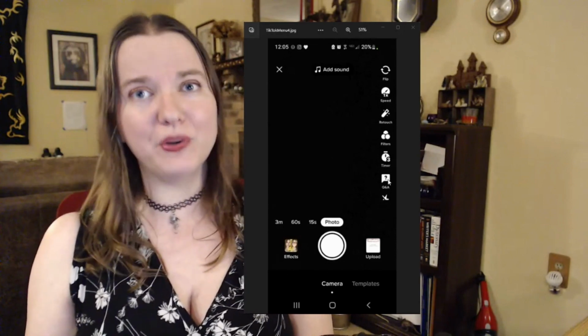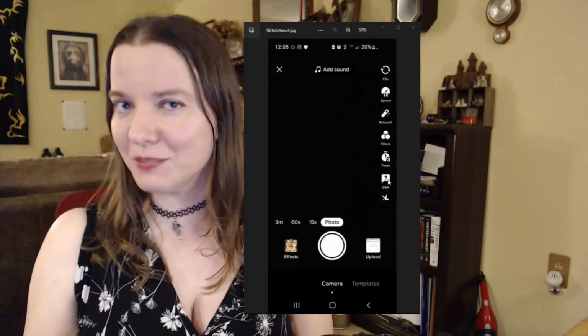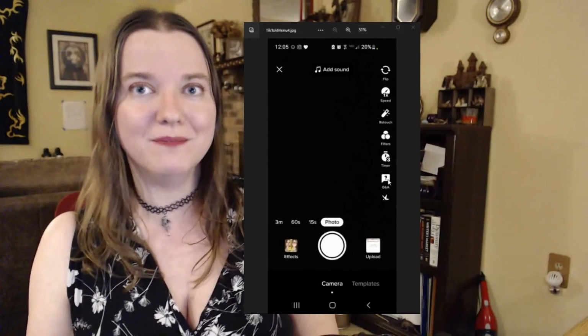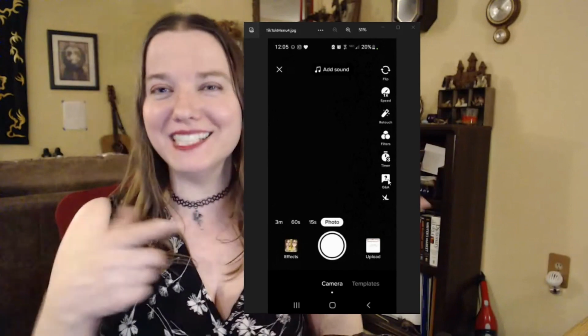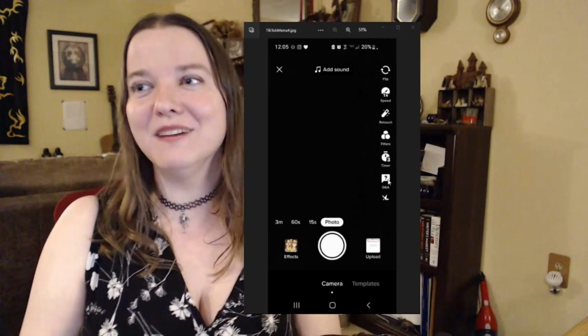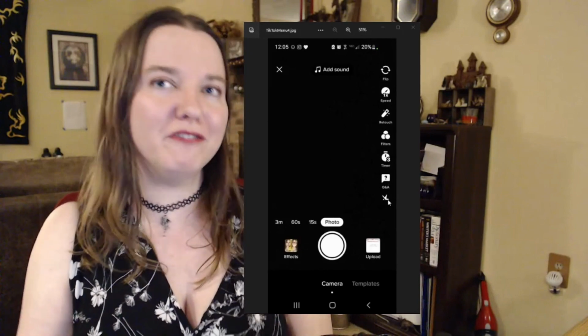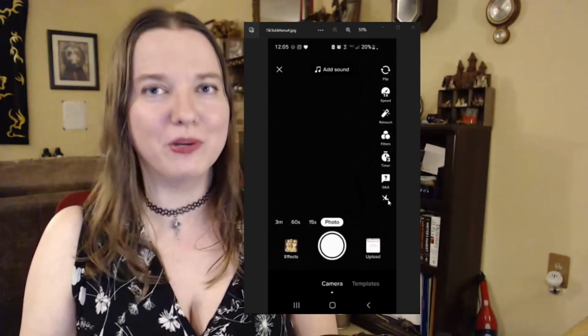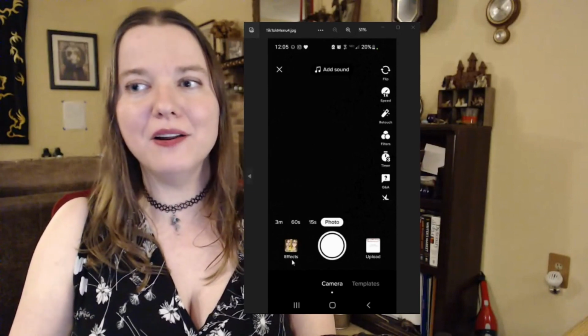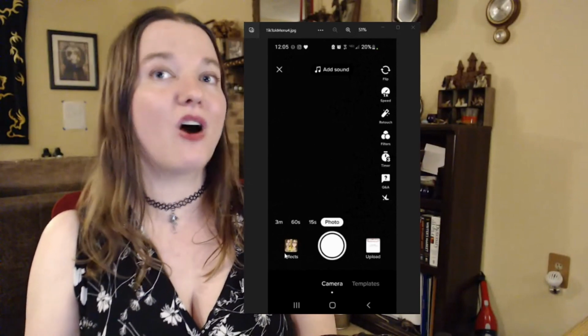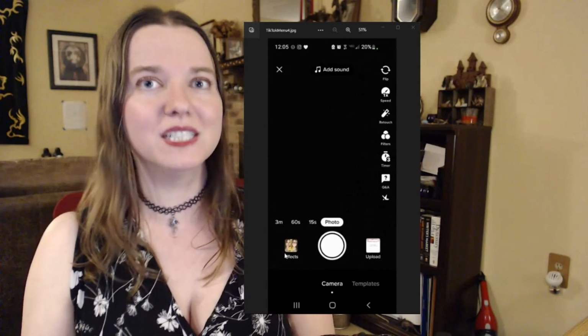If you create your own, decide if you want others to be able to answer your question and get people redirected back to your feed. Below that, if you're on photo, you'll have flash. I think we all know what that does. Further down, next to the record, we have effects, often referred to as filters.